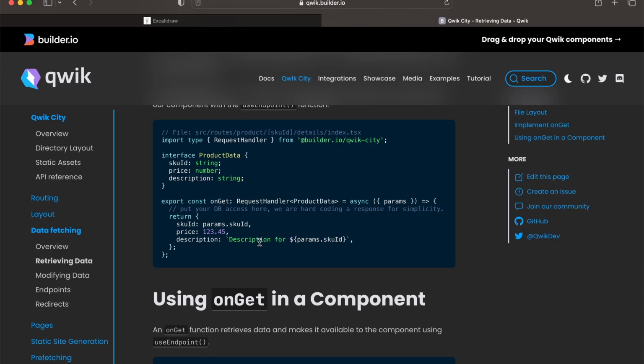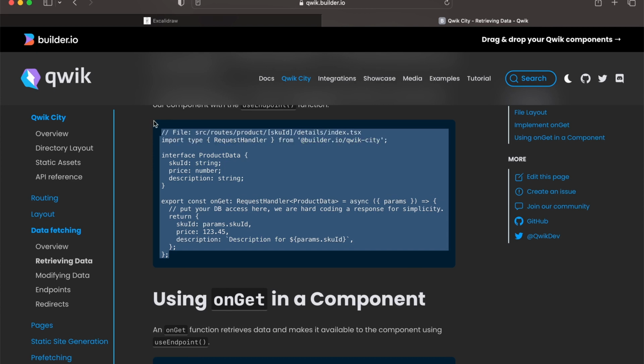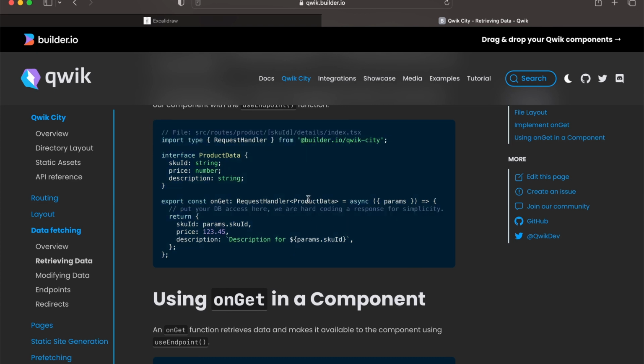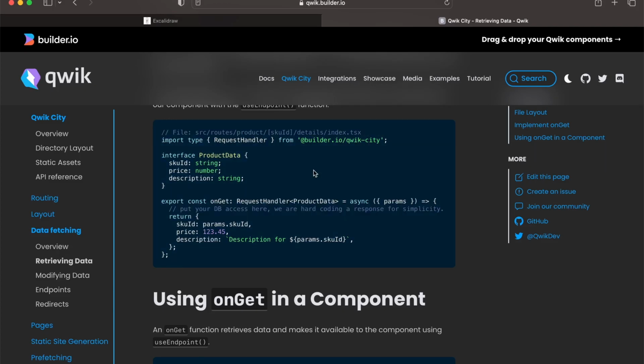So we're going to protect it on the server side, and I'm also going to write a small little script as well in the component to also protect it on the client side, just in case that fails for whatever reason. So what we're going to do is we're going to take this code here, we're going to modify it, we're going to pull, rather than pulling product data, as it's shown here in the Qwik documentation, we're going to pull user session data. So what's the user? Are they logged in? What's their role, etc.? We're going to take the server-side cookie and on the server check that they have the right role, etc. before Qwik renders the page. So this will run before the page gets rendered.